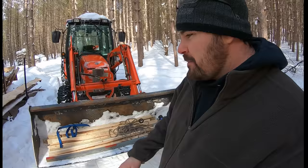Anyways, gonna paint a little bit of a picture for you guys here. So imagine myself last night lying in bed, just getting ready to shut the light off, and I had an idea, and you guys might do the same. This idea was about my sawmill, because the truth is I'm often thinking about the sawmill. And it was something that you guys had brought up several times in the comments, but I hadn't really figured out how to put it into action. The idea, that is. So last night I'm lying there and I get that idea, I run over, jot it down, and that's where we're at today.